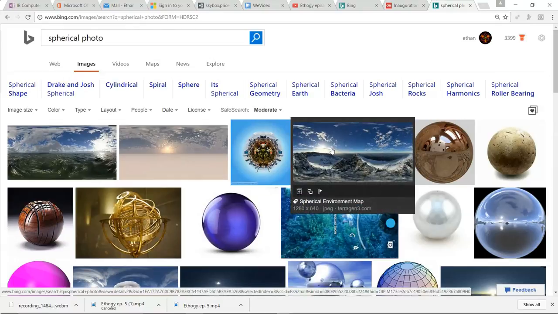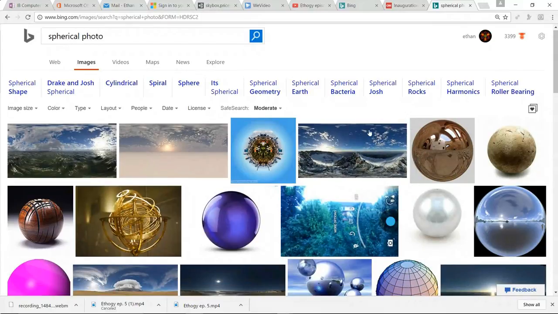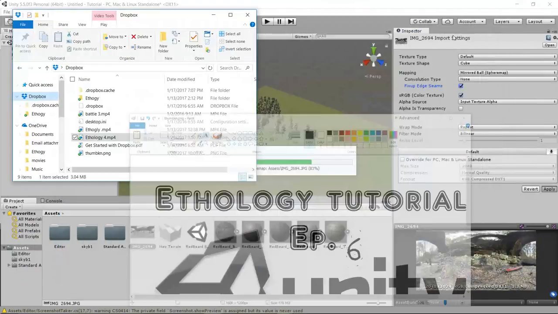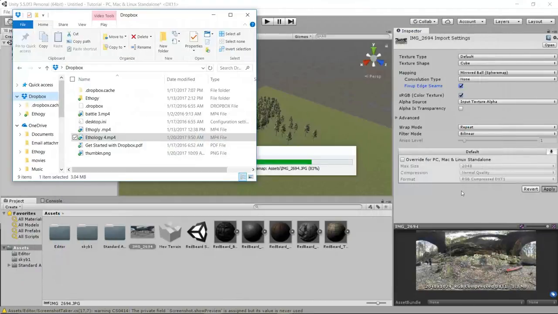And if you use my method, you could just as easily apply them to skyboxes. I take a lot of photospheres as part of my hobby as a Google photographer, so usually I have a lot in my store, so I can just pick one up. And this is one from recently, just this weekend.